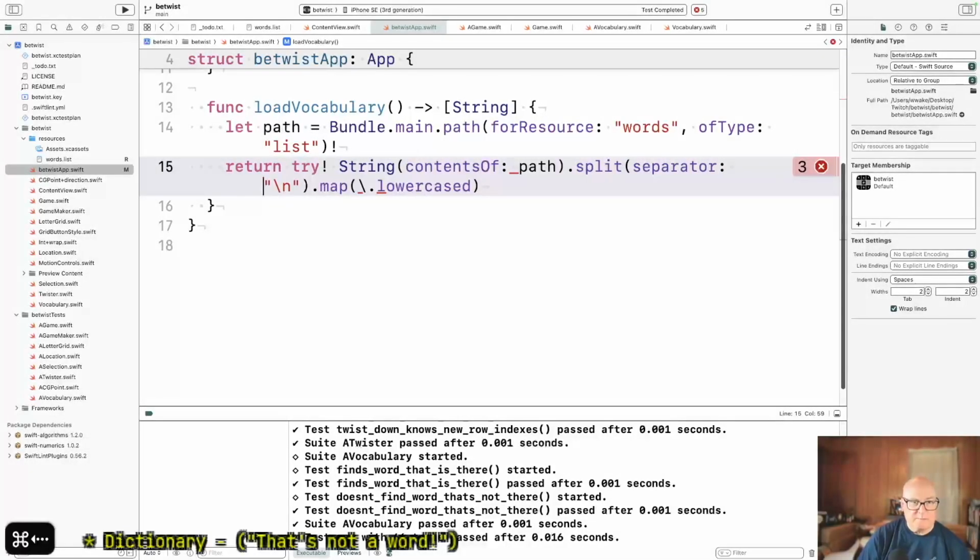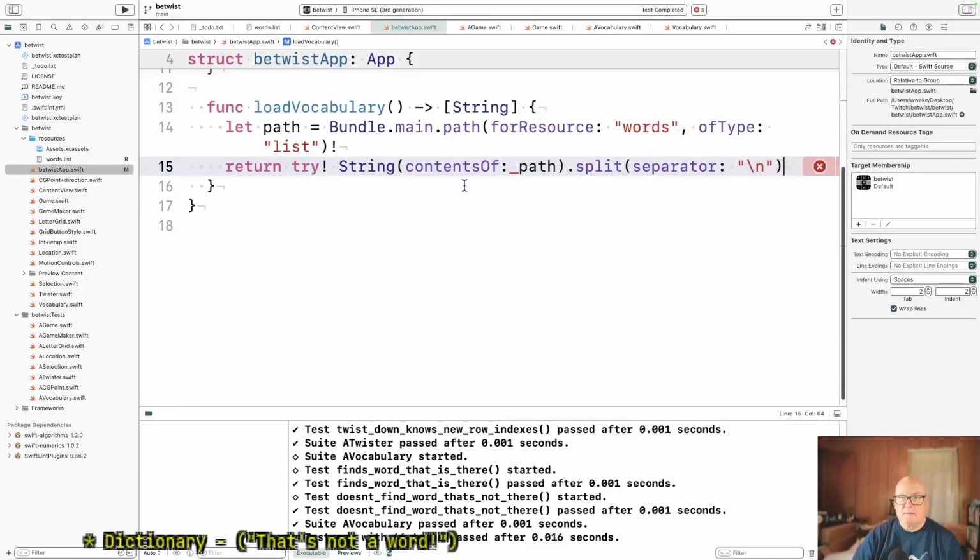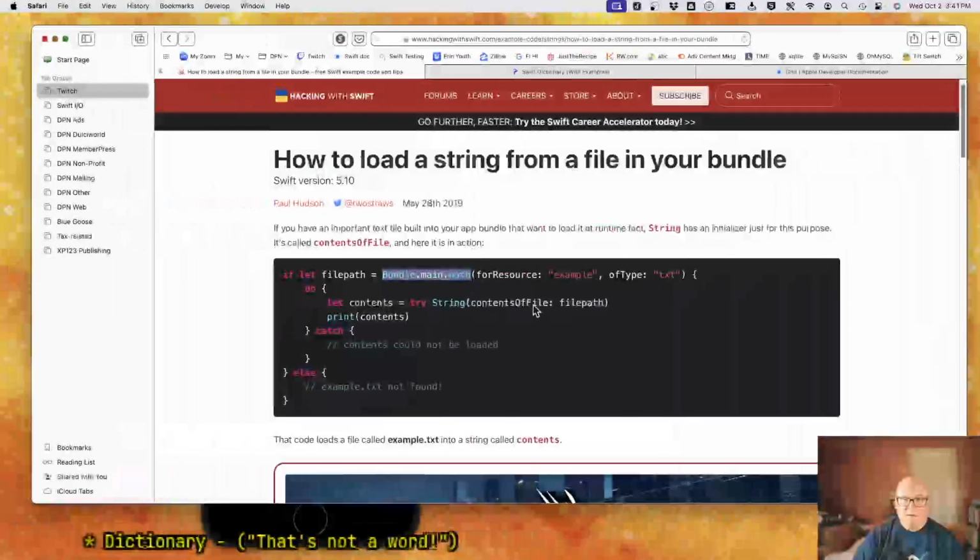I think we'll take out this map. Contents of file.